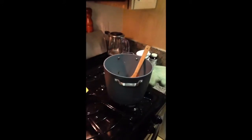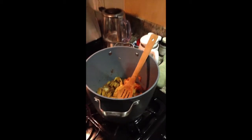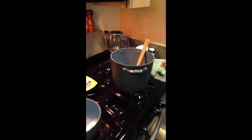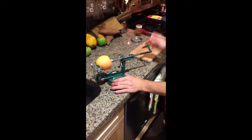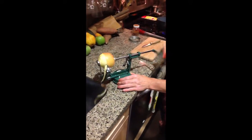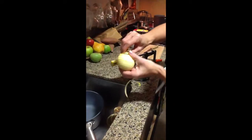And I made the applesauce ahead of time. So I used Miguel's recipe with a 6:4 ratio of Granny Smith apples and Pink Ladies. And I used one of my favorite tools, which is my apple corer. So check this out. You can get one of these at Bed Bath & Beyond. I put the apple on there, and all you do is run it through. It cores it and takes the skin right off, so it's perfect.